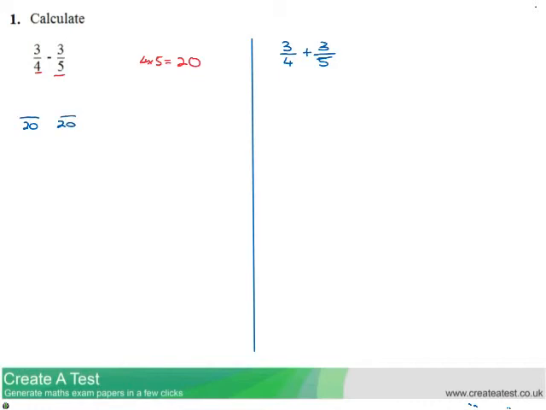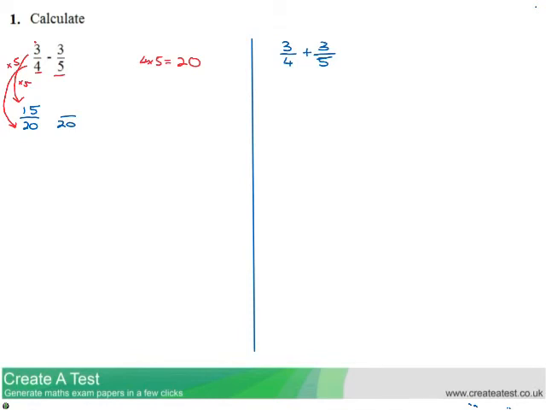Okay, so we start with 3/4, and we want to not change the fraction, but we want to rewrite it as an equivalent fraction with a denominator of 20. Now looking at 3/4 and looking at this number over 20, what have we done to the bottom number, the denominator? Well, we've times that number from there to there by 5, and we need to do exactly the same to the numerator here. So if we times 3 by 5, we end up at 15. So 15 over 20 is exactly the same as 3 over 4, because we've times both top and bottom by 5.